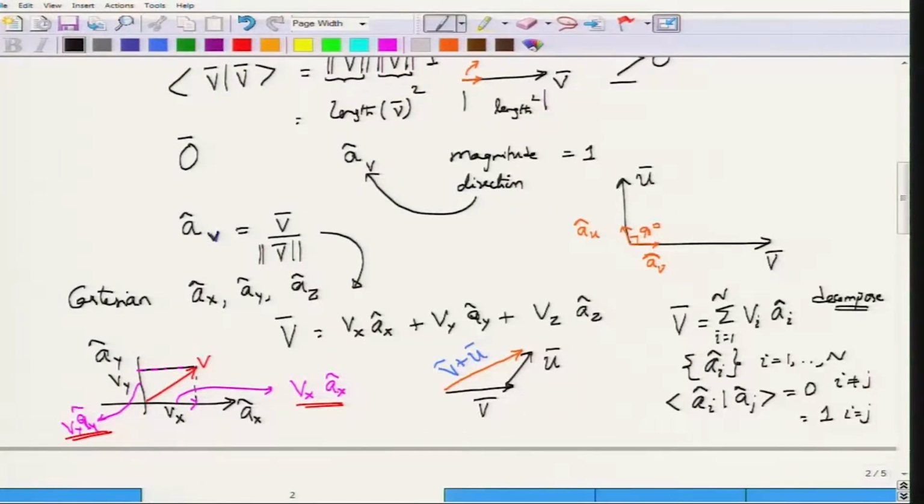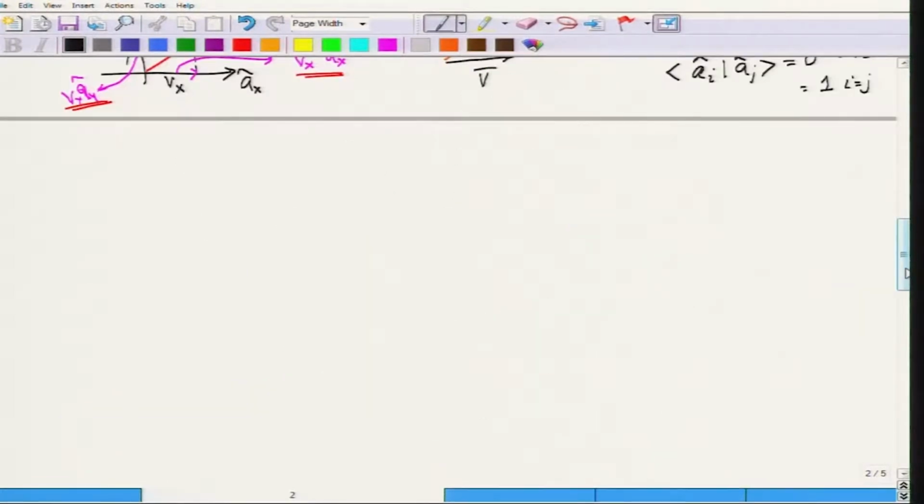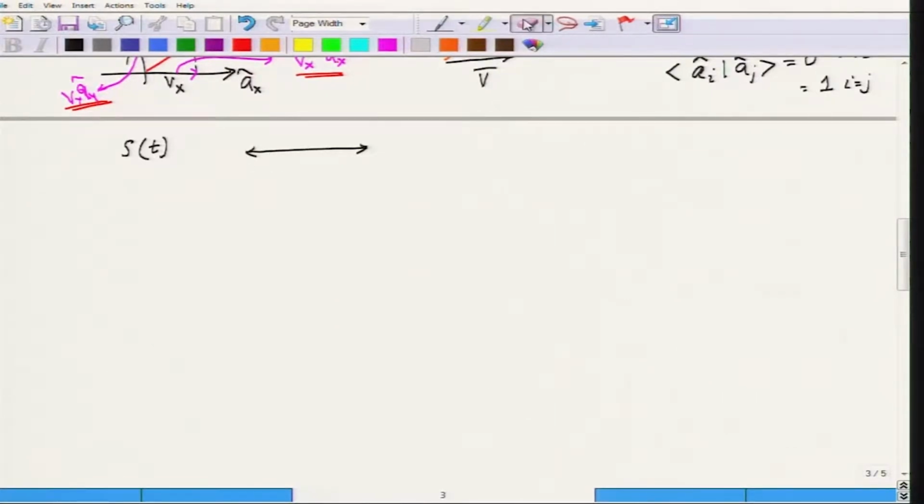Okay. So, I hope that these concepts are very clear. This was just a brief review. Now, what we will do is we want to think of similar things for the signal. So, let us start by looking at it. Suppose I have a signal which is a waveform, a continuous function of time s of t. Okay. So, this waveform which I have, let me assume that this is defined over a time interval 0 to T. Okay.